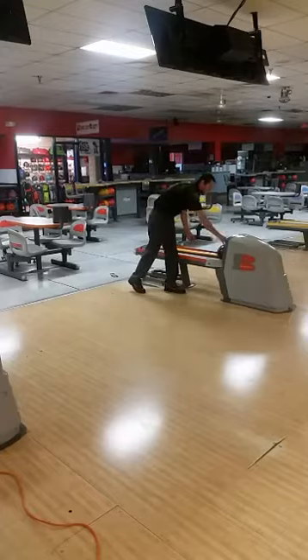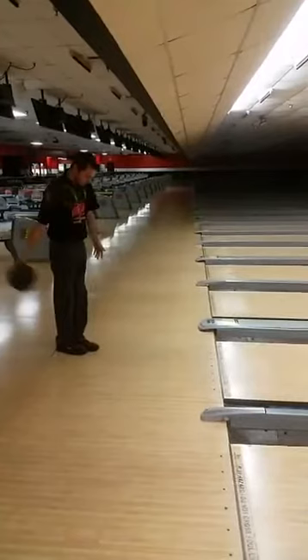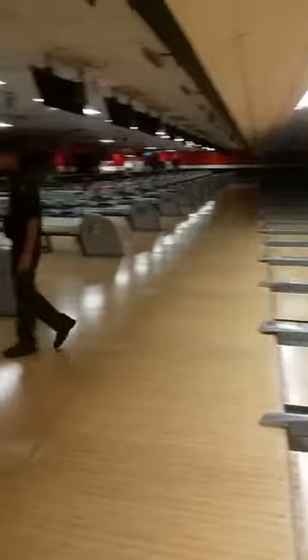One more with the one-step drill. It only takes 10 to 15 minutes — you don't have to do this for hours. Swing the ball first and then let it go. Notice the trail leg — it's not going straight back, it's going to the side. And the left arm is out for balance.